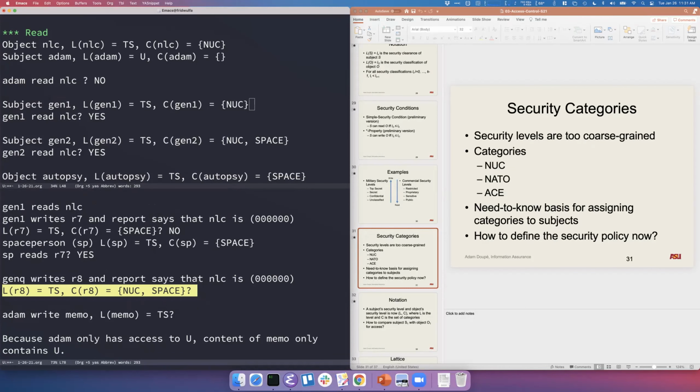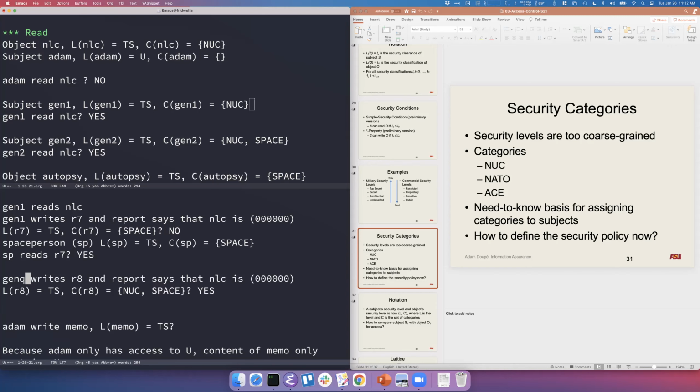And it's always better when we're in class and people can say yes and no and fight. But yeah, so by the policy, right, this doesn't violate any of the goals. It's because the only people that can read this report already have access to the nuclear information, in which case they could read the nuclear codes themselves. Now, the question is, this is Gen 1. Can Gen 1 read report 8?